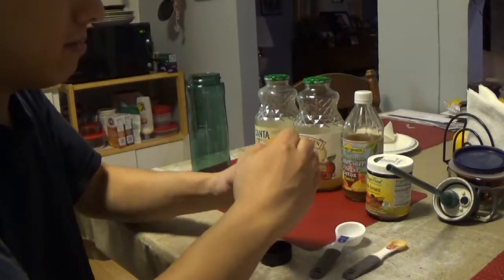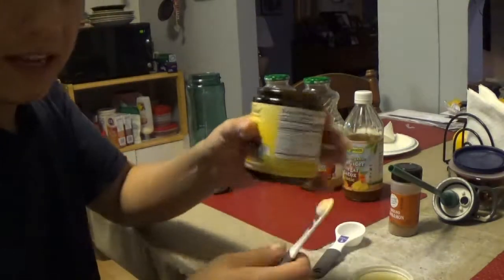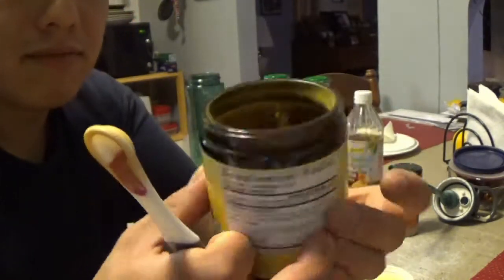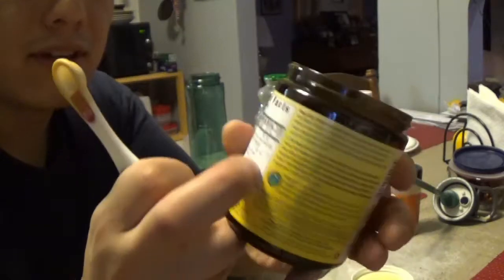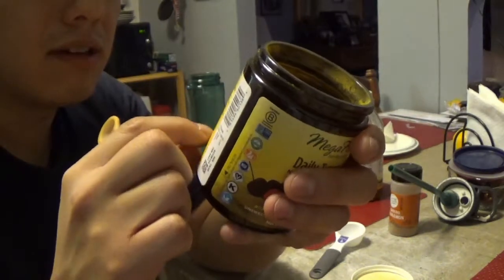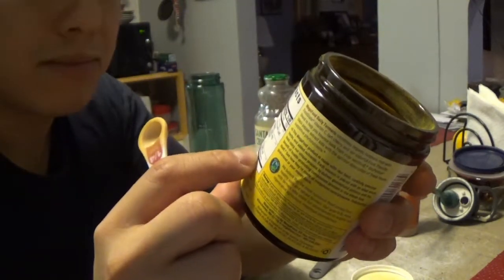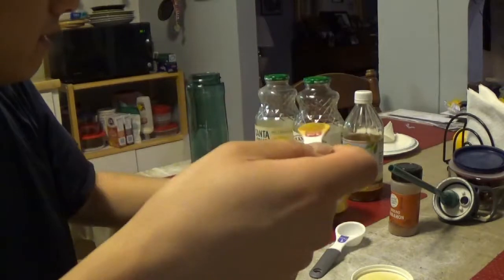I do a fourth teaspoon of ground cinnamon and then some daily turmeric. Turmeric is great for inflammation and things like arthritis. This blend has turmeric powder, tart cherry powder, and black pepper, and it also has whole orange, cranberry, and organic blueberry. It has a bunch of different things in it — it's pretty good. I put just a fourth teaspoon of that into my drink.